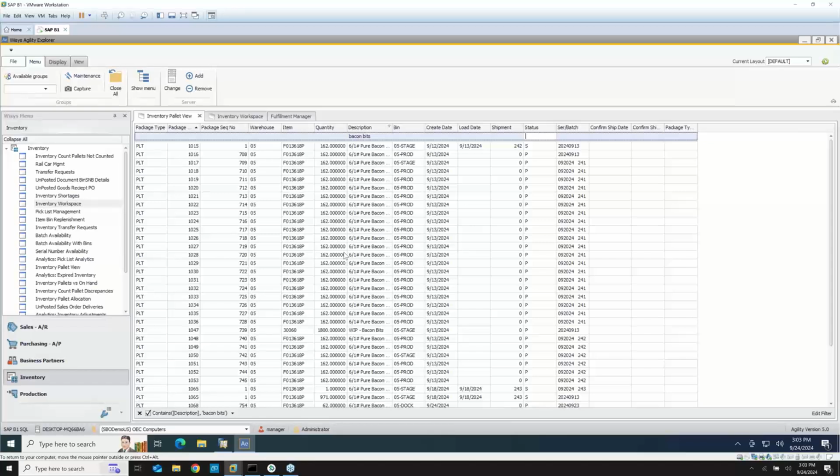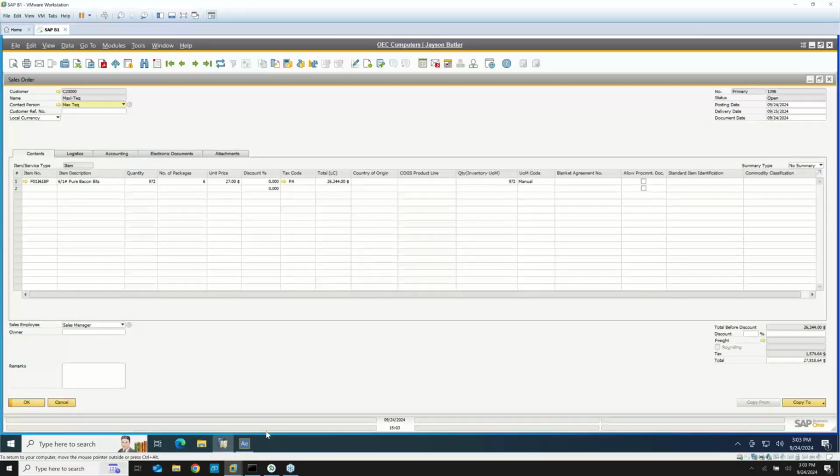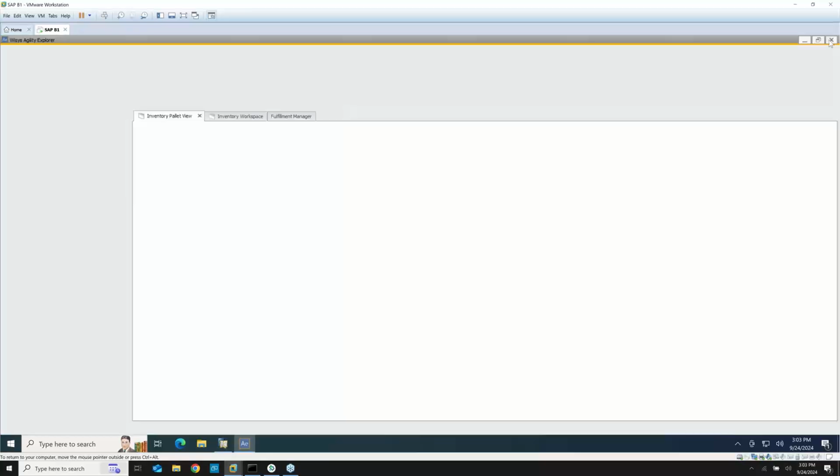And then we want to have that traceability to allow us to view that information at any given time, obviously following along in SAP in one system, right? So the information in SAP, we believe that information because it is being recorded. WiSys is recording that information in SAP as well. Let's close out of this real quick.